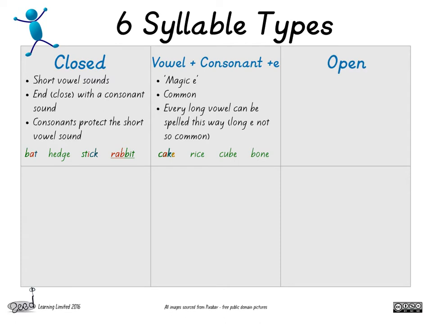The next group is the open syllables. Open syllables are quite helpfully just the opposite of closed syllables. They end with a long vowel sound, or they may contain a long vowel sound alone, in a syllable. When you hear a long vowel sound at the end of a syllable, you can draw upon another spelling convention.